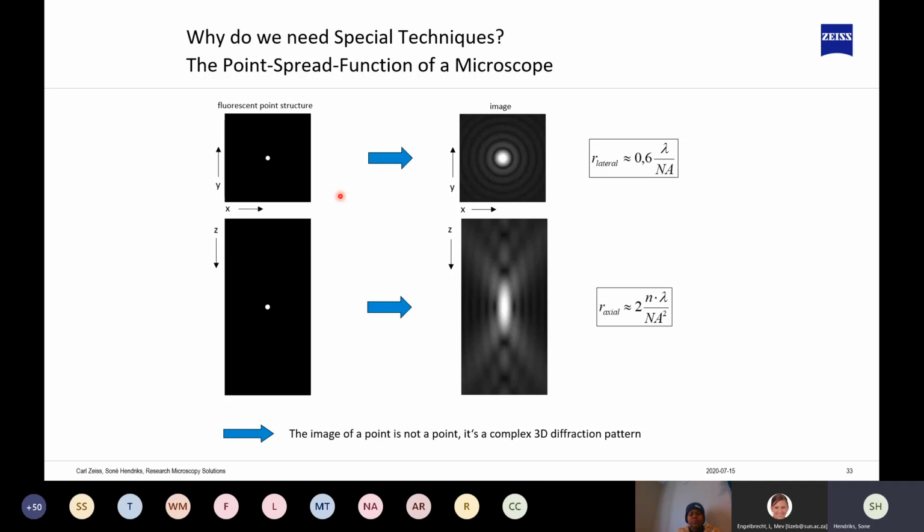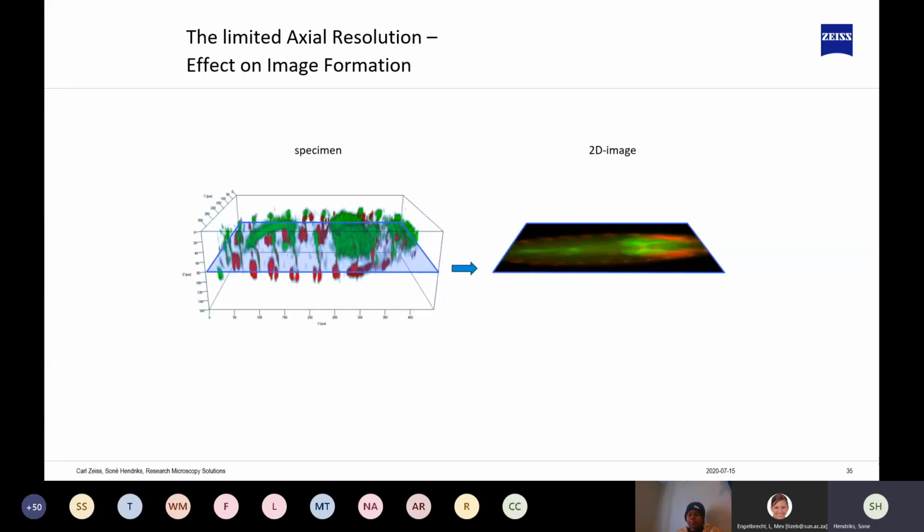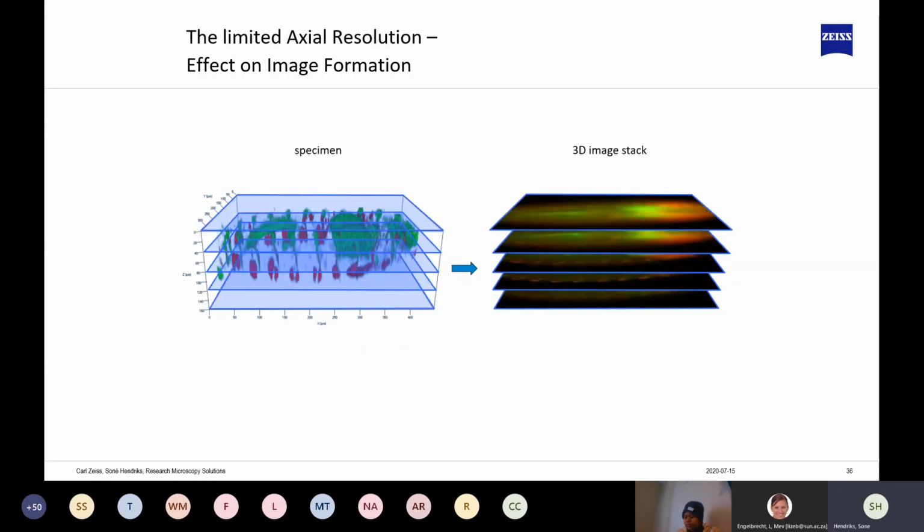So how do we address this? I've mentioned to you that in biology, we're typically interested in things in 3 dimensions, not just the axial resolution, but 3 dimensions. So how do we take 3D images in a fluorescence microscope? Well, we take images at different focal planes to create a 3D image stack that allows us then to see in 3 dimensions. So we take images at different focal planes and put them together.